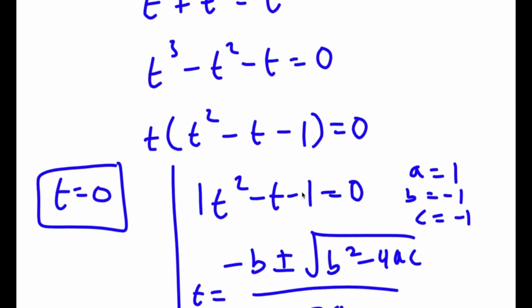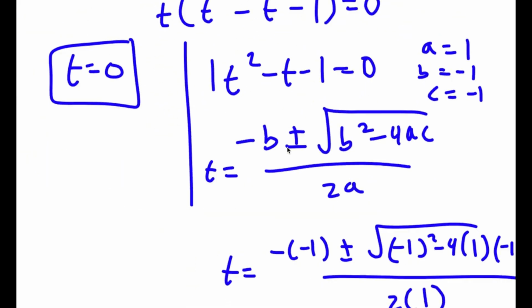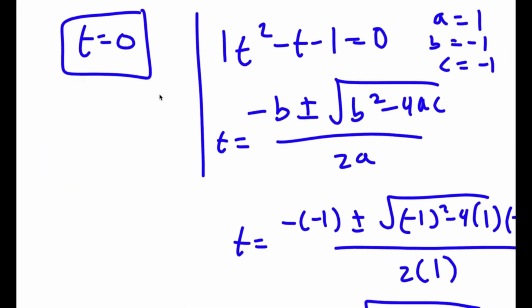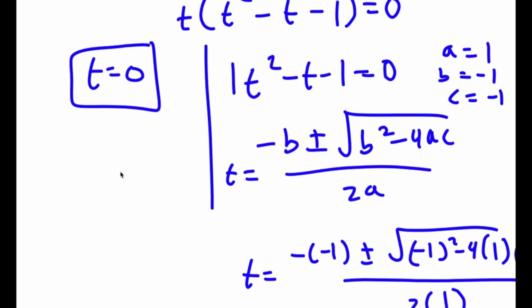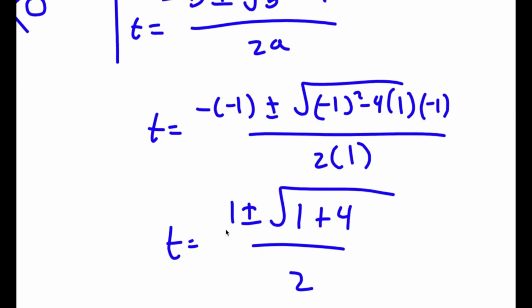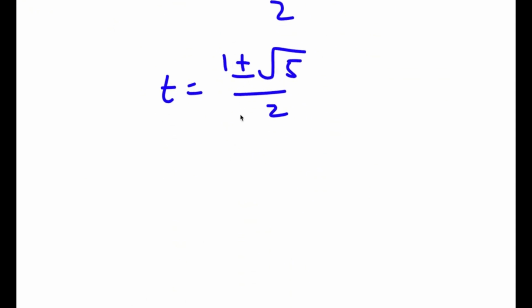So remember how we said that t is equal to 3 to the power of x. So let's first start with our first solution of t, which is t equals 0. So if t equals 0 and 3 to the power of x is equal to t, then that means 3 to the power of x equals 0. And this is actually incorrect because you can't take the power of a number and make it equal to 0. So this has no solution of x.